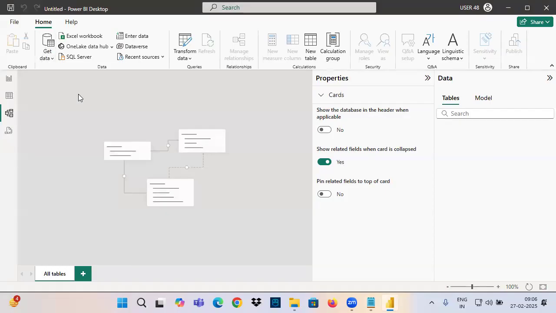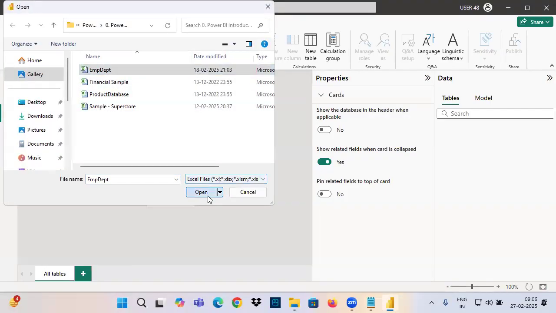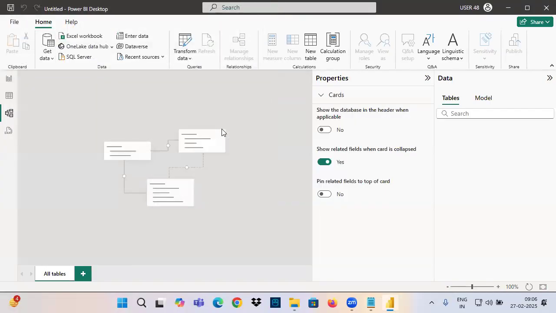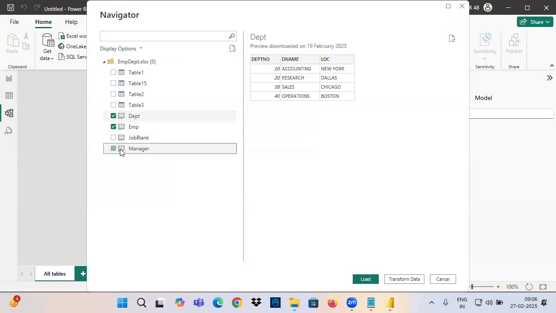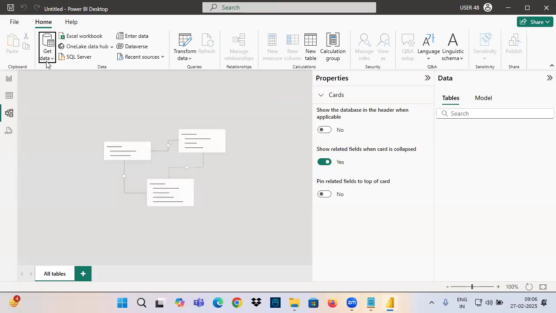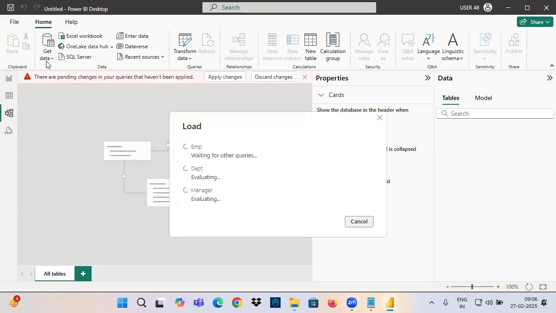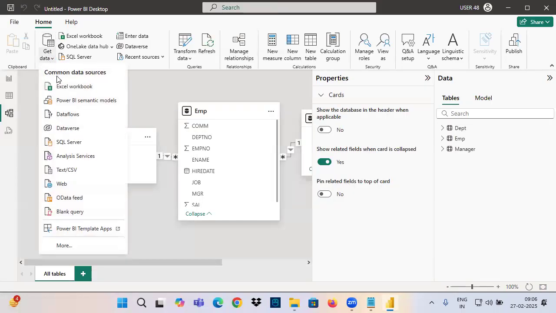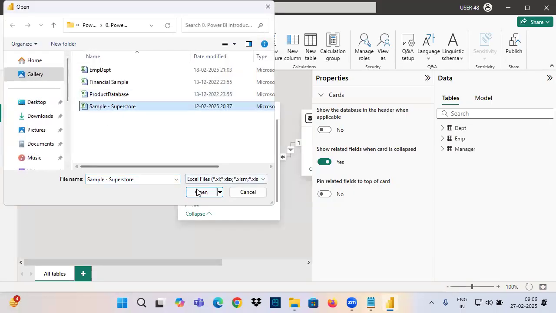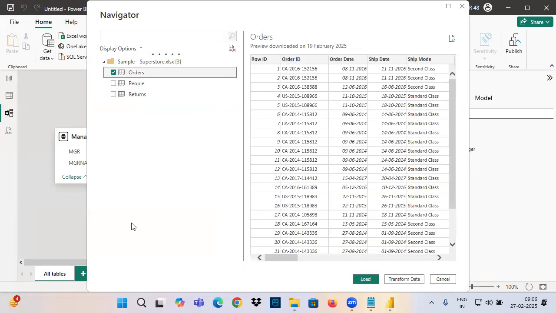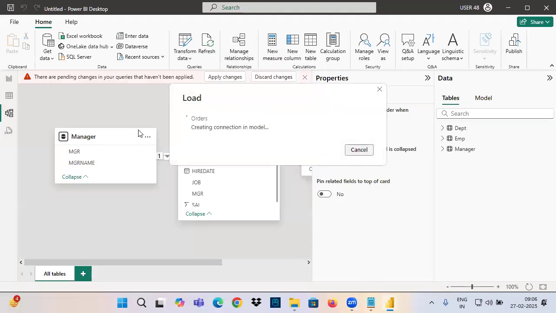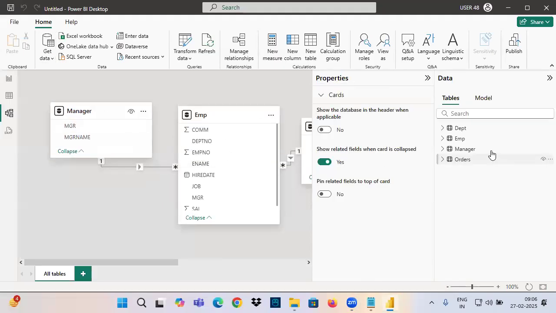Click on Get data, Excel, and load the managers table and also the orders table from the sample superstore. Load. Okay, that's fine.